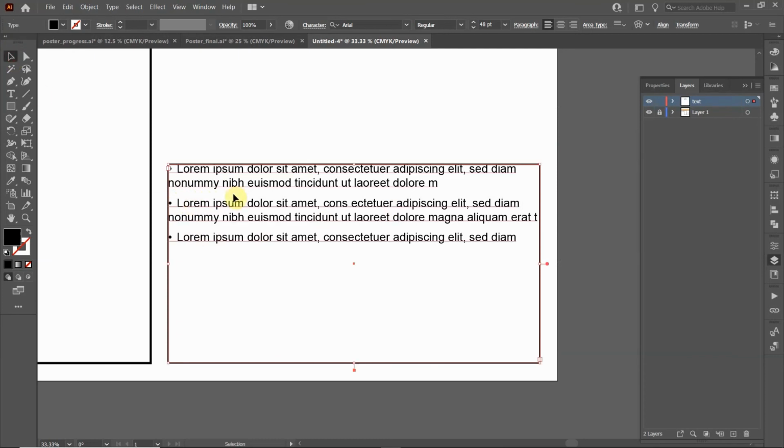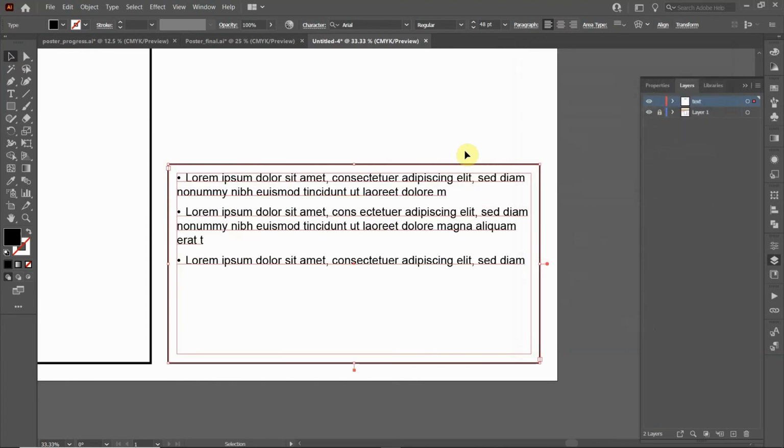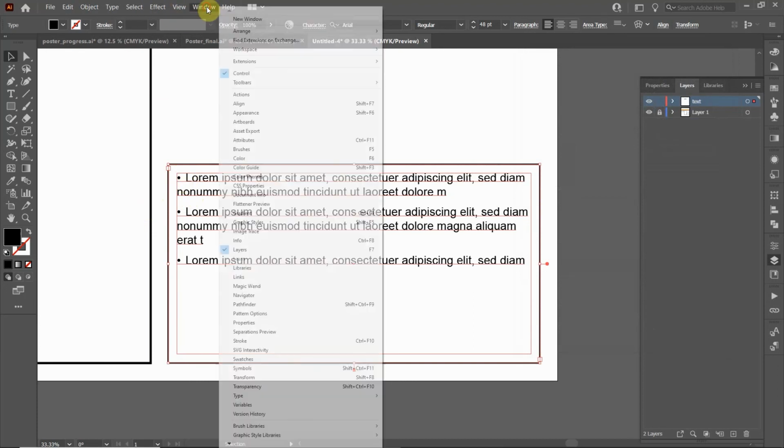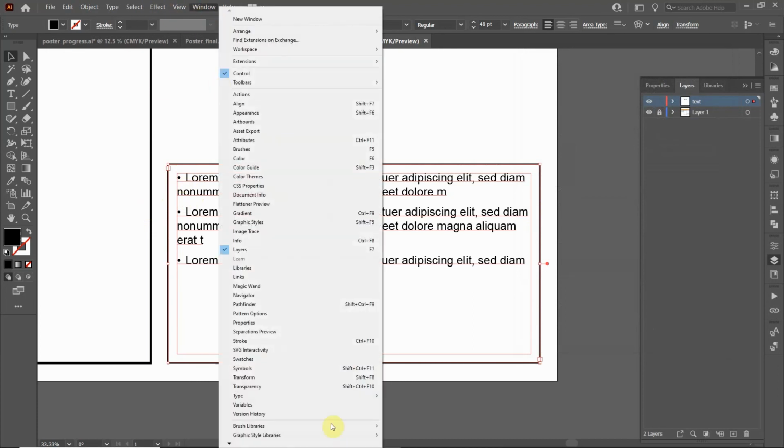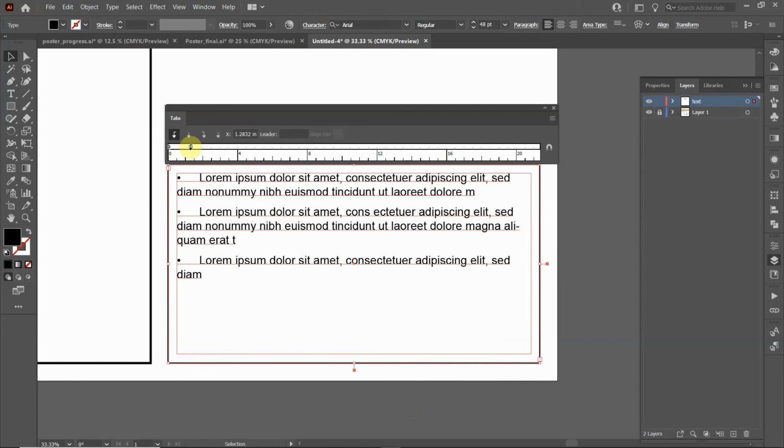Now we want to add the margins, so we're going to click on the area type tool to 0.5. Okay. And we want this to be aligned. First let's add the text, the tab. So I'm going to go to Windows, Type, Tab, and I'm going to add a tab.